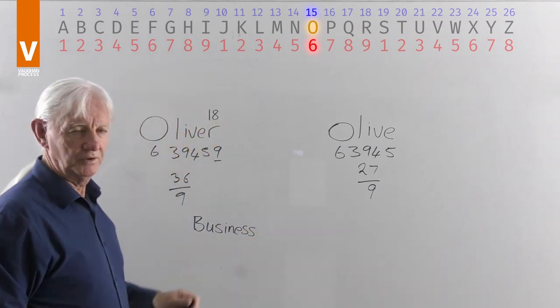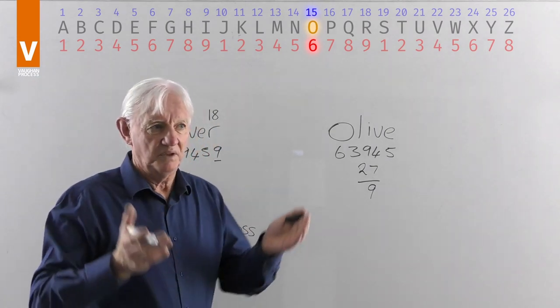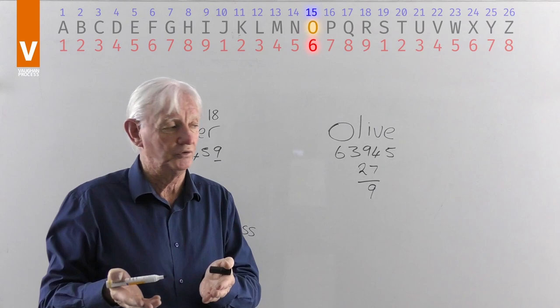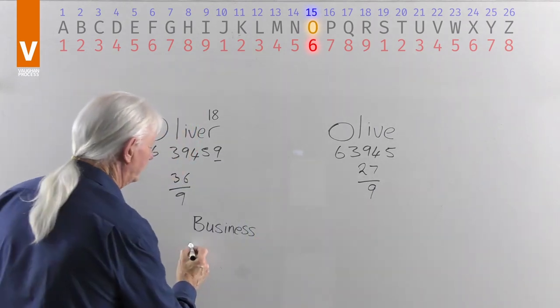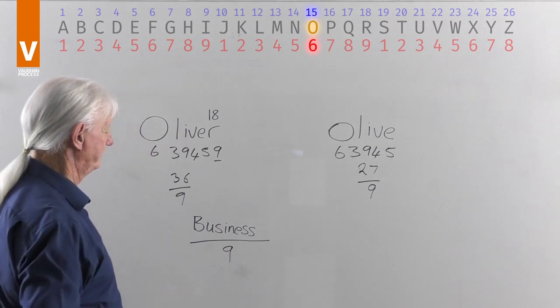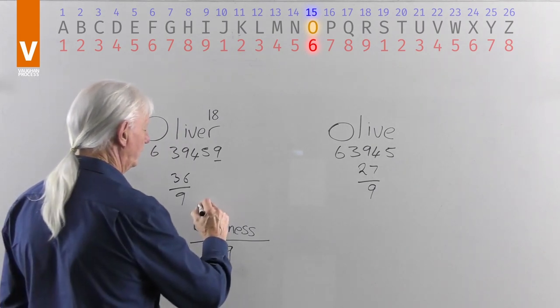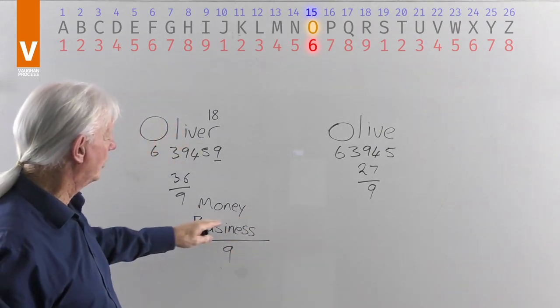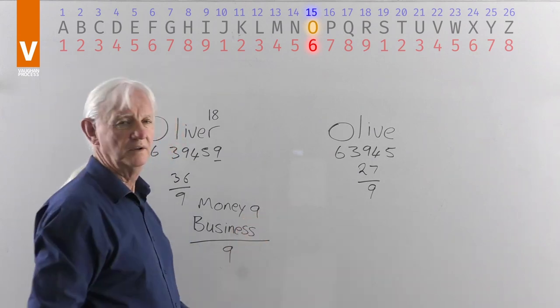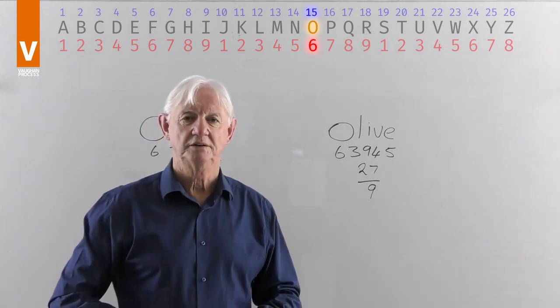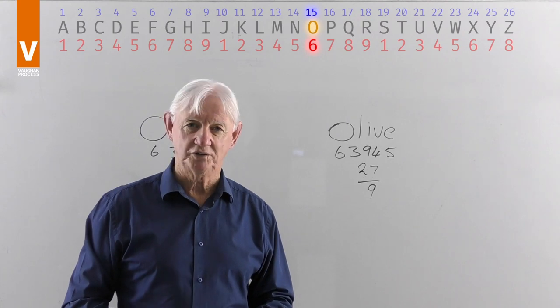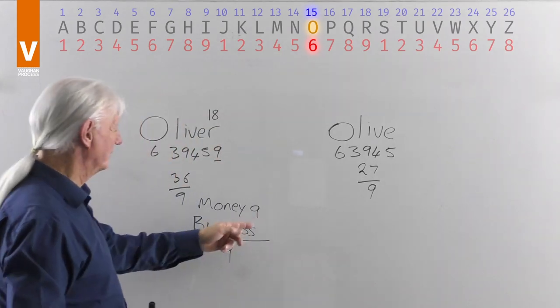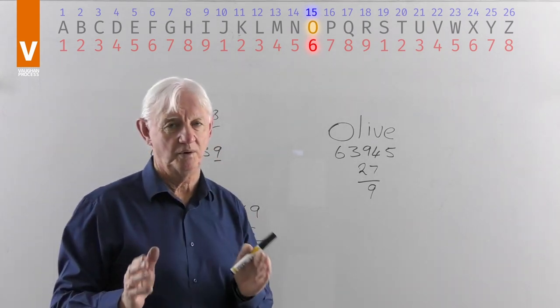Now, business is a word describing a structure of an organized something or other that carries on producing goods, doing something with goods or services and making a profit. It's interesting that the word business adds up to the number nine, just as does the word money. And if you want to freeze frame this and check out the letters up top, you'll find that money adds up to nine. And so does love and the word care and the word service and the word health and the word tax all add up to the number nine.